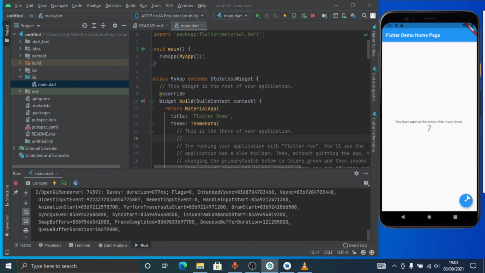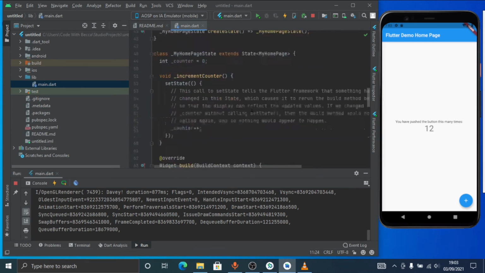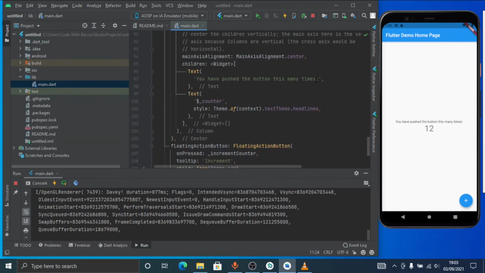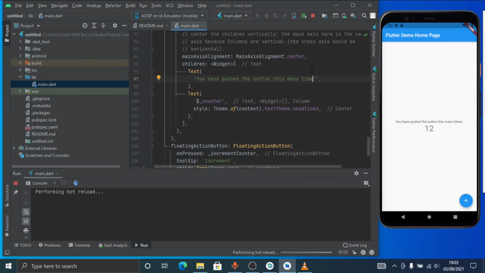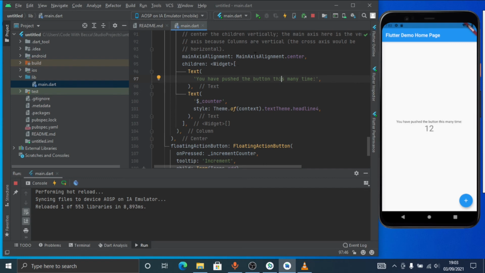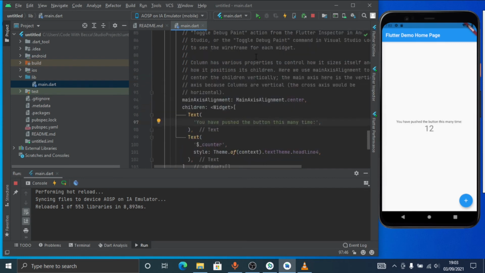So that's it basically. Now if we make a change here, let's see, let's change this times to time. We can click on this button, which is the auto reload button. It just makes instant change without rebuilding your app. See, but that's basically it about setting up Flutter on Android Studio.